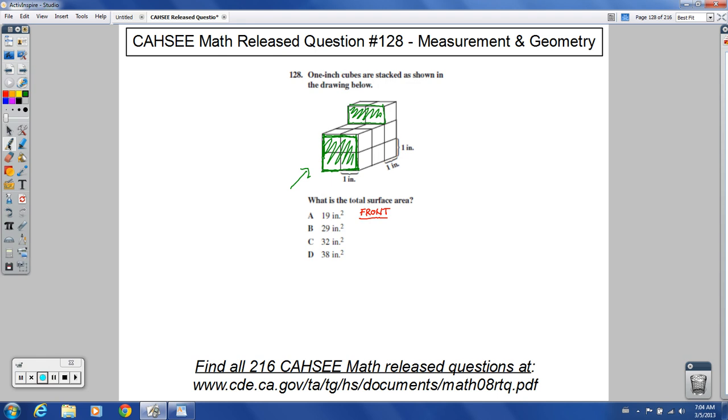So what do you have? Why don't I get out my mega eraser, and I'm going to get rid of this green stuff in a little bit, but let's copy that down first. So we would be able to see from the front, draw this as nicely as you can to scale as best you can, that group of four plus these two on top. I'm going to make this line a little darker. Please do that for me as well, because you should notice it's offset a little bit. But if you're looking straight at it from the front, you couldn't see any of the sides or the tops or bottoms. That's what you'd be able to see. So this part would be 6 inches squared for the front.